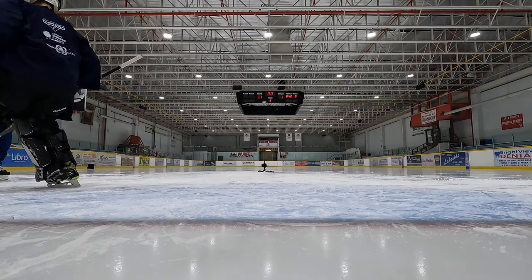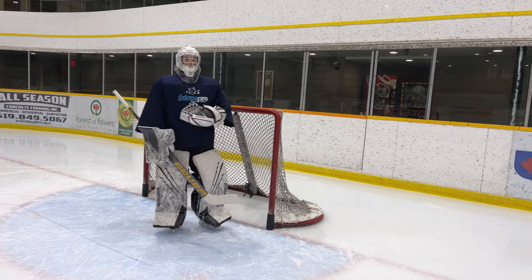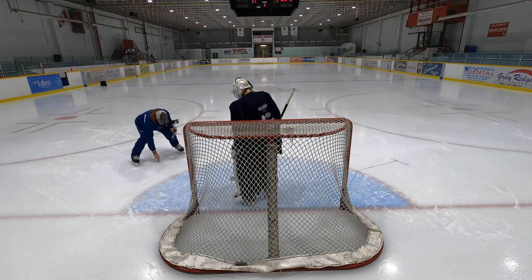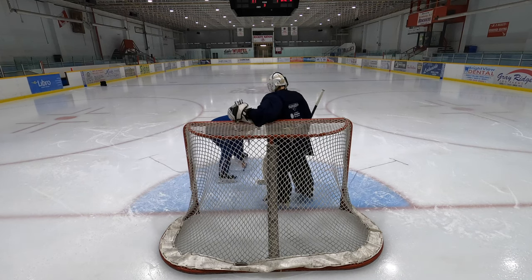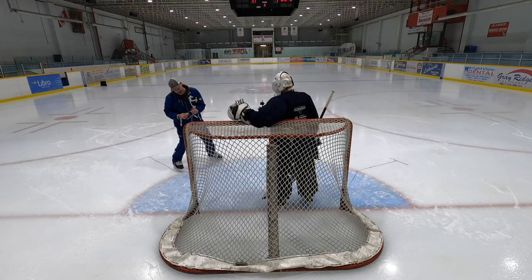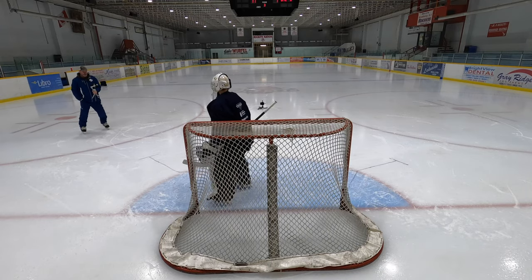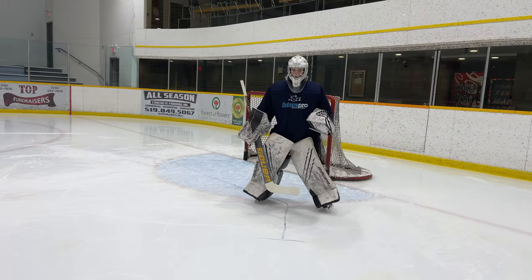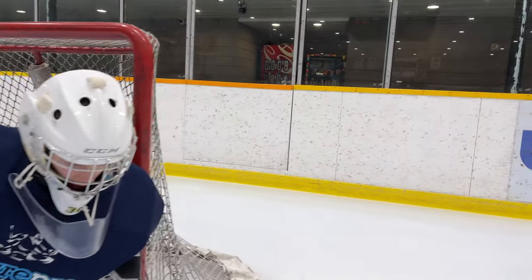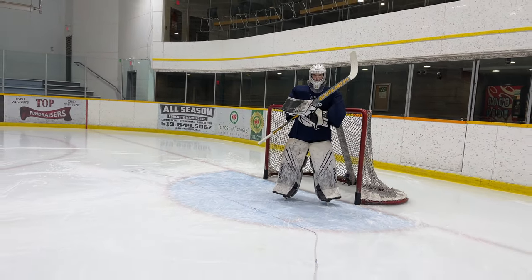All right, now we talk about what we do when a guy tries to do a cutback on you. And it's the same philosophy. Let's look on this side, where a guy decides to try to cut to the middle, and then he cuts it back to the short side. So if we look at this pattern here, jump in the net for a second. You're basically simulating a guy that comes in, he slides to the middle, and he tries to cut back to the short side, and you seal him up. So this is a cutback drill with this type of a pattern. Let's see what that looks like.